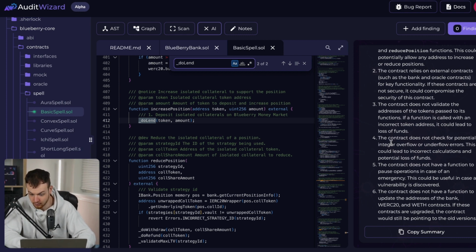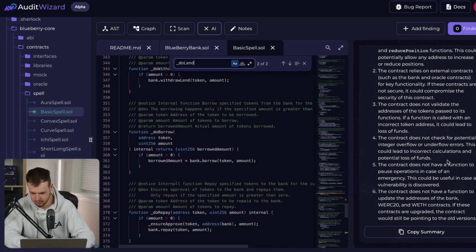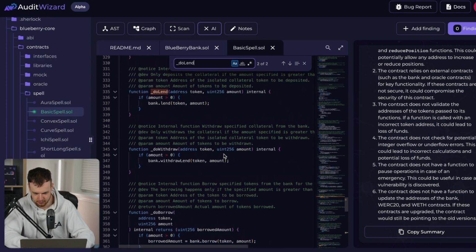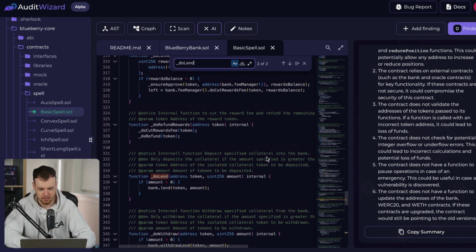Contract does not check for potential integer overflow or underflow errors. Maybe outdated a little bit, given the Solidity version, although there's always the potential for a panic revert to cause a DOS or something like this, but we'll see. Number 5, the contract does not have a function to pause operations in case of an emergency.